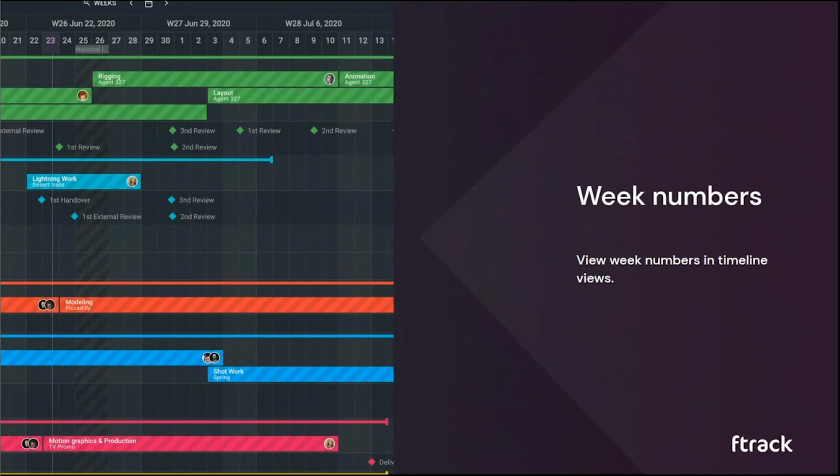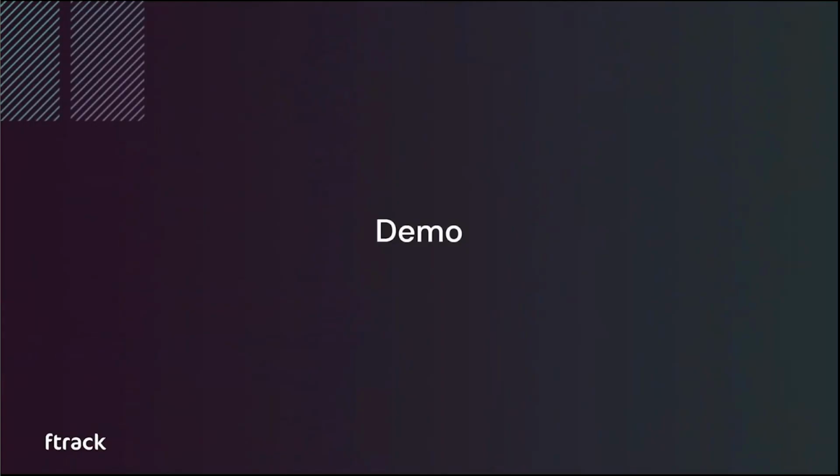I love this feature, and always when you get children, you switch from not caring that much about what day or month it is to really knowing what week it is. When is the holiday coming up? If it's week 10, then you need to know that you need to see it week 10. Yeah. You can use this to plan your holidays. Yeah, that's what you need it for. Yeah, especially the week numbers.